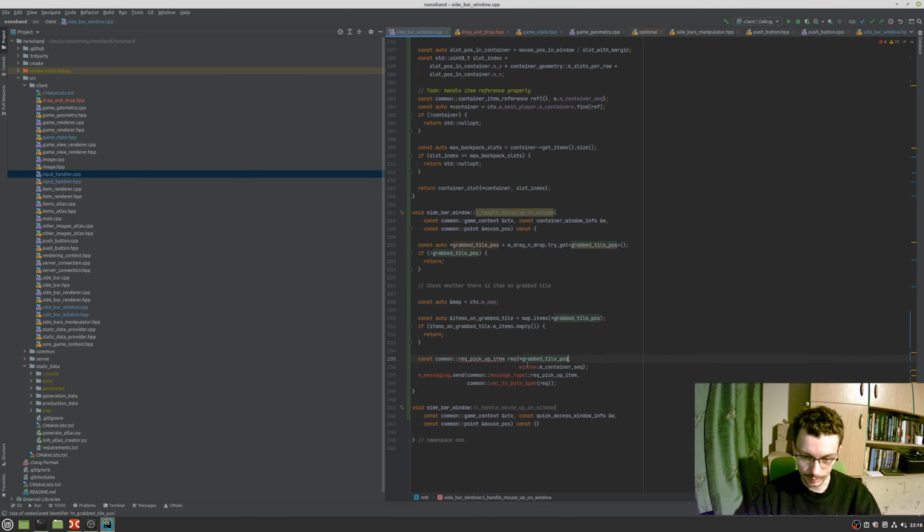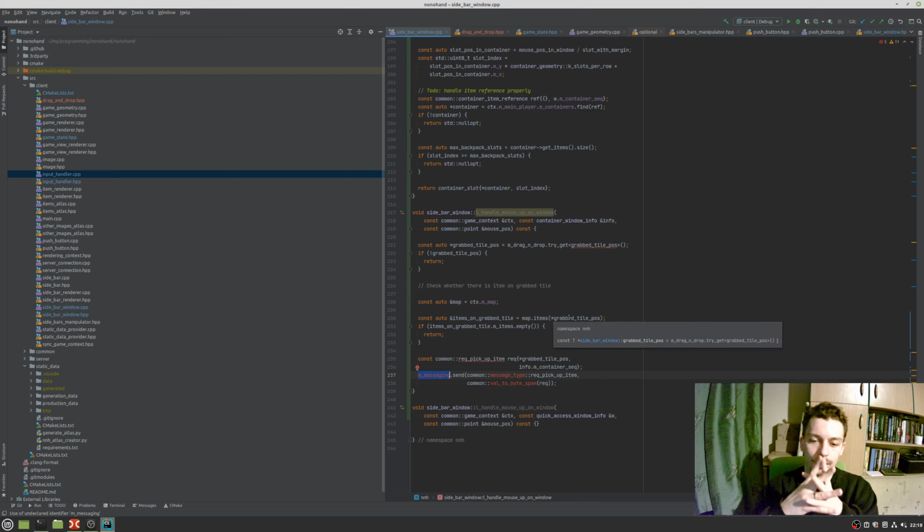Bang bang container slot, which is info. Yes, messaging. Damn. We need to send a message.